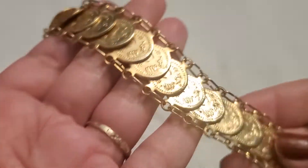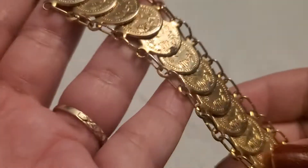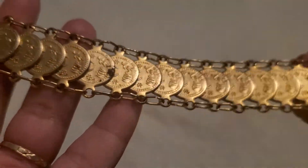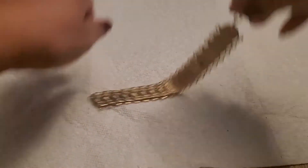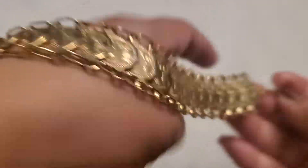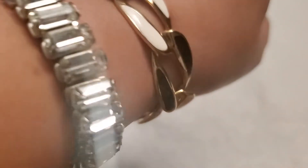Next one is this gold tone bracelet — look how beautiful it is. It does have wear; it has some stain right there, but it's so pretty. This is the back part, and then this is the clasp. I'm not sure if you could wear either side. It's unique and different, I'll do six dollars on that one.